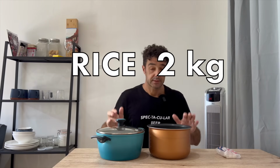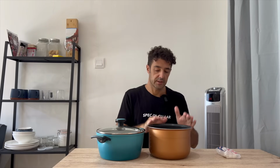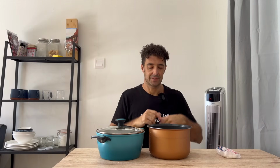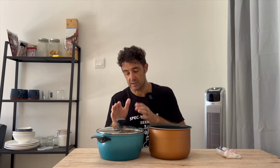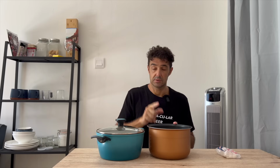Two kilograms of rice and 3 liters of water. How should you cook your rice? If you use the rice cooker, it's very easy: put the rice and the water in the machine, press start and the rice will be cooked. For the pot, something similar: put the rice, cover with the water, which should be at least 2 fingers above the rice. Put the pot on the stove at minimum power and wait until the rice is cooked. Also for the pot you use in the rice cooker, always 2 fingers of water above the rice. See you when the rice is cooked.